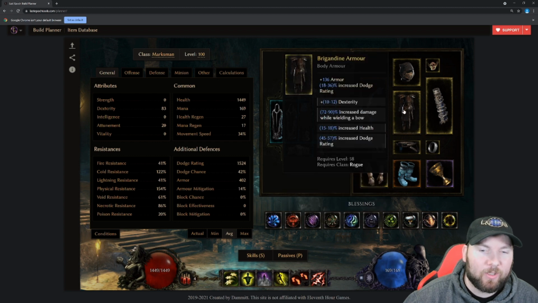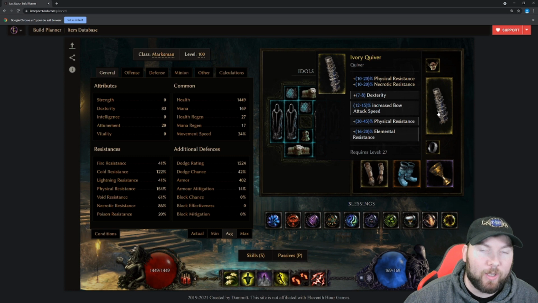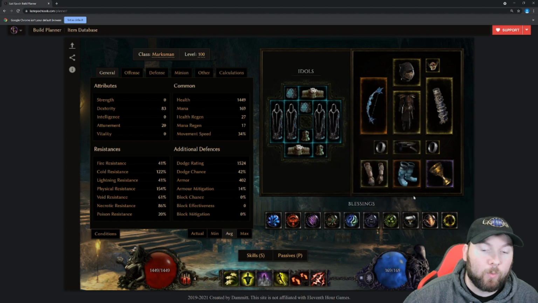You want increased cold damage and you want as much dex as possible. Don't worry about critical strike chance because you have the ability to apply critical strike vulnerability on hits. So within one or two hits on an enemy, you're going to have 100% crit anyways. And this build planner will be in the description and the written guide as usual, so check it out and feel free to play with it as you please to make it closer to your own.